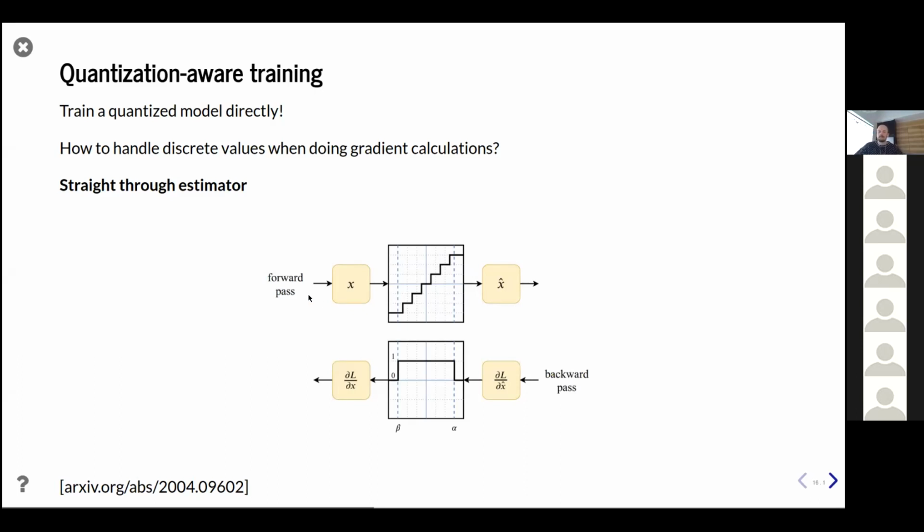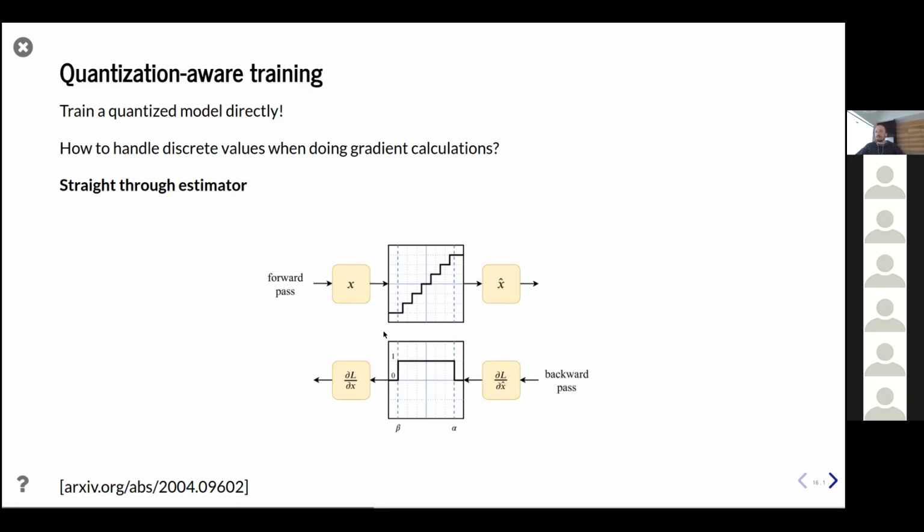Then the question is, if I have a quantized version of, for example, an activation function, how can I handle this when we're doing gradient calculations for our backpropagation? We only have discrete steps here, so the derivative at some point is either 0 or infinite. So how can we do gradient descent on this?